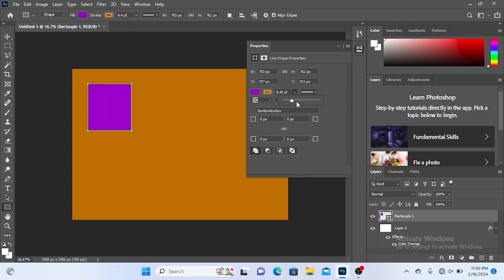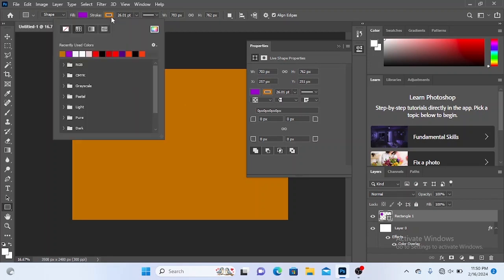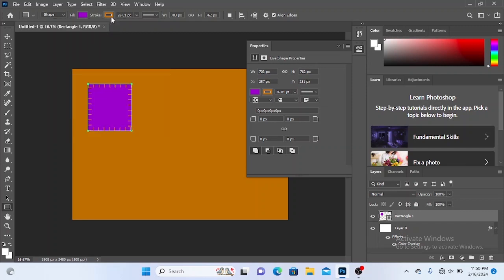Here what I'm actually going to do is curve the edges of the shape. You can curve it. Also, if you want the edges of your shape to be like this, you can set that as well.